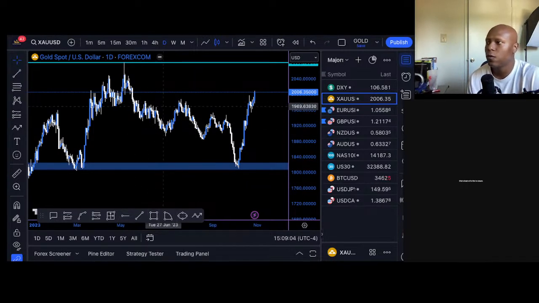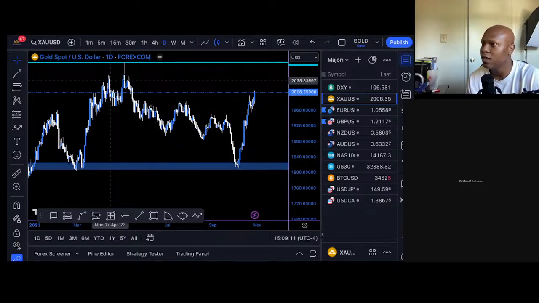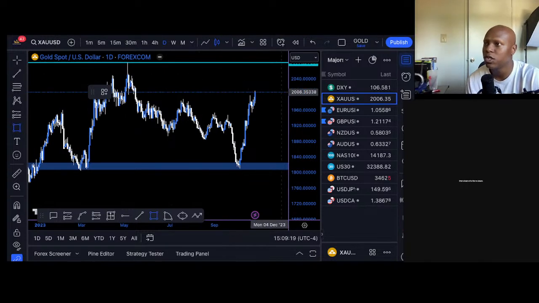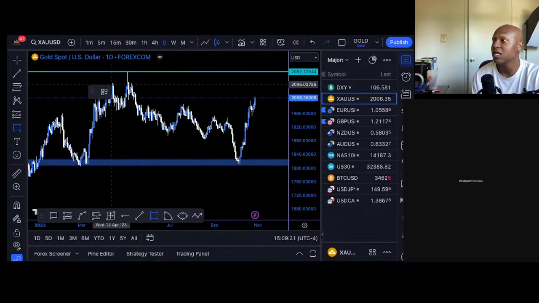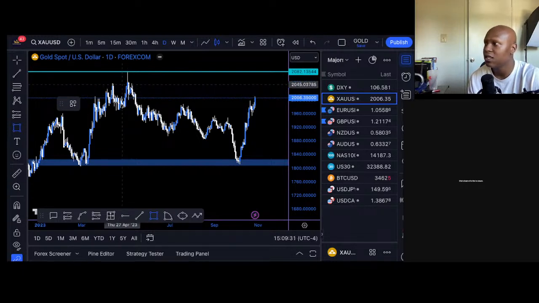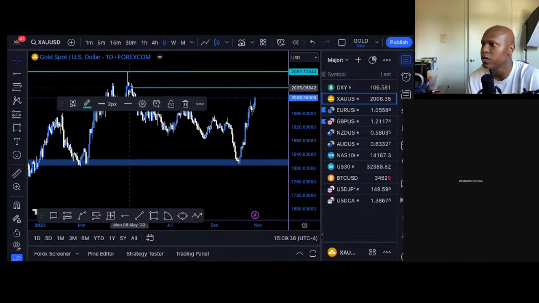I'm looking only for gold buys, and the more recent level that we can expect gold to go to is roughly 2050 to 2035, depending on how much volume we have in the week. We're expecting a lot of volume, and we could make a push for 2082, but I think that's likely that we'll see that at the start of the next monthly with November. So for this week, targets for me are going to be at this roughly 2050 highs, and I may look to take positions up to this 2035 level.